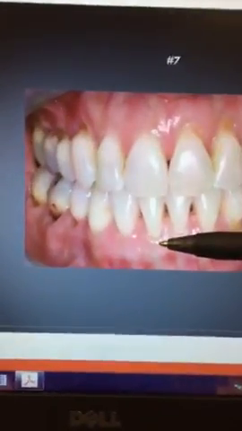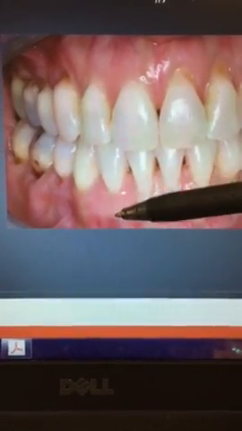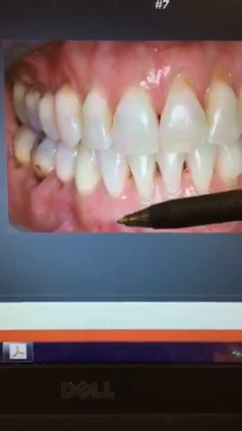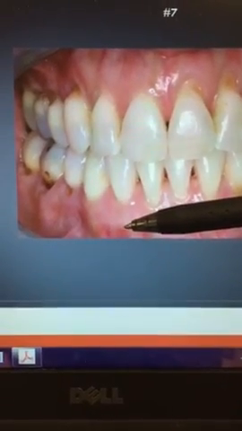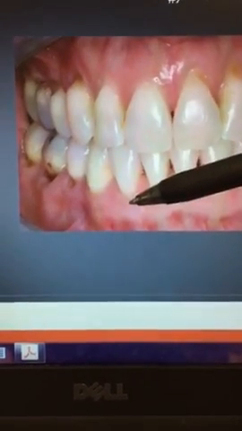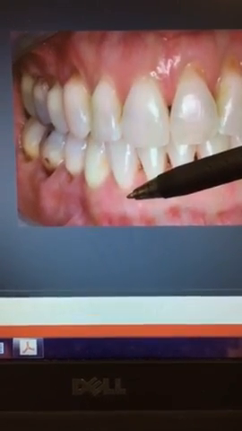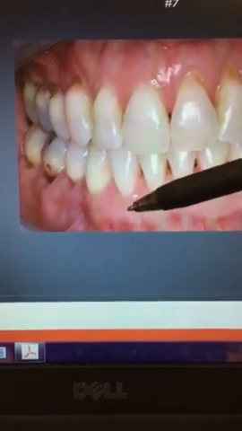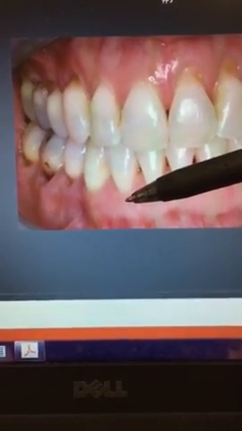Okay, so let's look at it for this tooth here. The mucogingival junction is here, so I would measure with my probe. Let's say we got 6 millimeters there from the gingival margin to the mucogingival junction, and then I put my probe in and I have 2 millimeters. My probe lands right there. So the amount of attached gingiva is going to be from here to here. 6 minus 2 is 4.